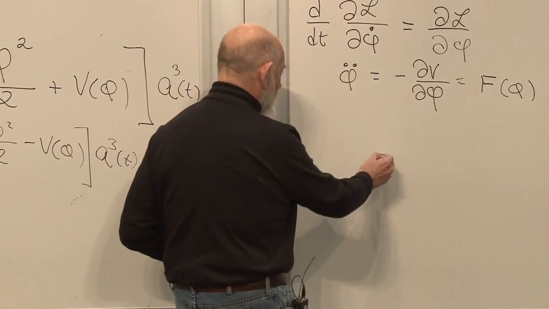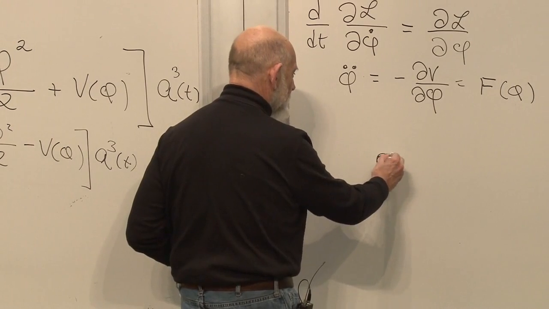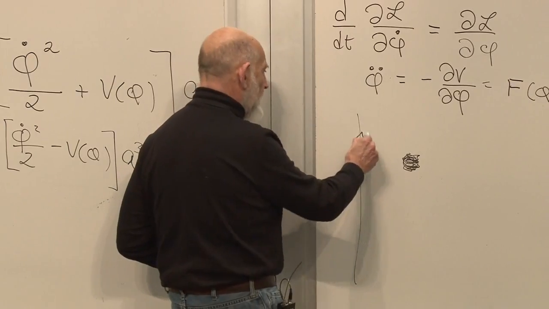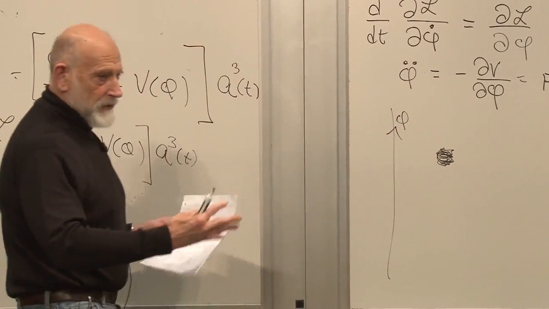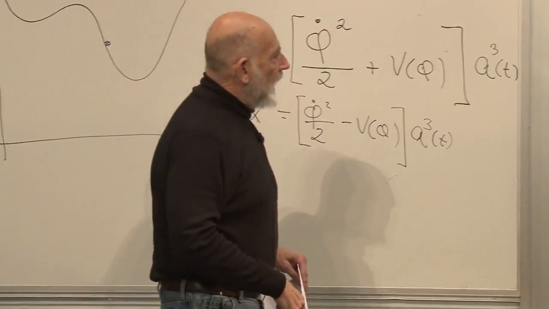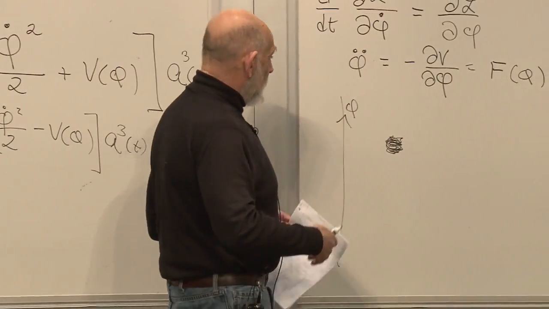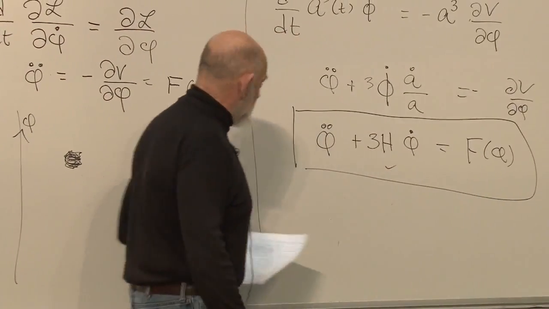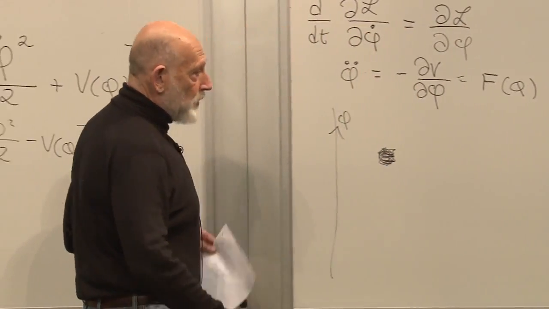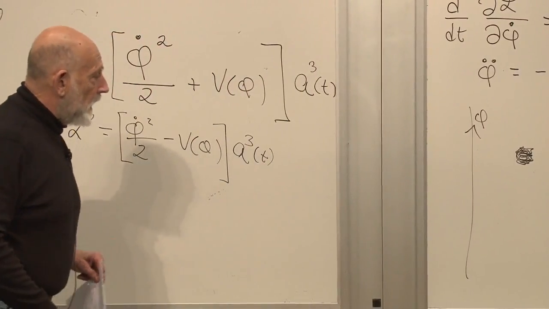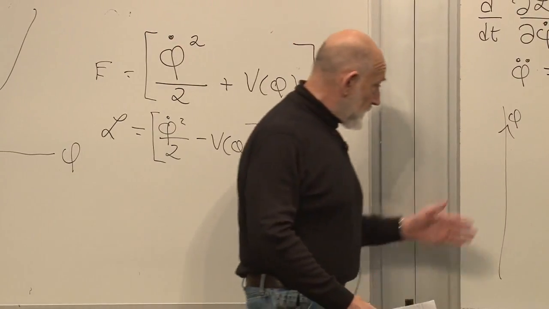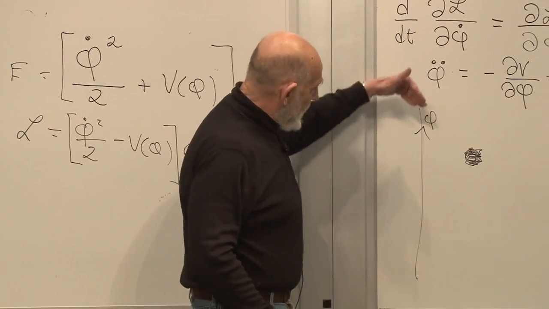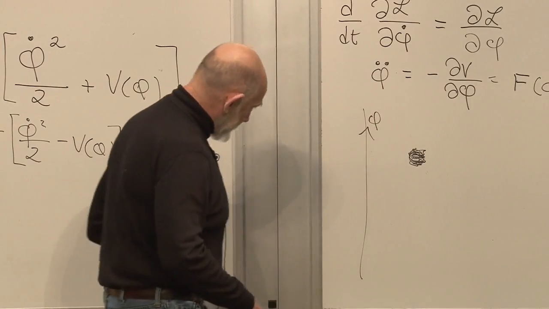Position of a rock which is falling. There's the rock. Its height, we're calling phi. Height above the surface of the earth or wherever. And it's falling, let's say, under the influence of a force F, which in this case is pushing downward, exactly like the force due to gravity. That means the potential energy is increasing upward, and therefore the force is downward.